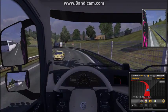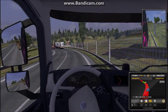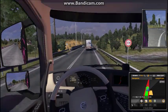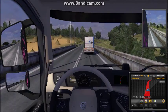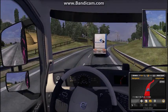So I think I'm going to get the PC, hopefully, and then save up for the G27. Or maybe even the G25. It's not much different than one of them. The G27's just got leather and nice aluminium pedals. That'll be good if I can get one of those, and I can play properly.